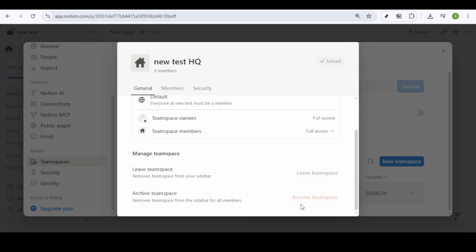Once you affirm this choice, Notion will move the Teamspace into an archived state. It's worth noting that archiving doesn't mean deleting. You can still retrieve data from your archived spaces if needed. And that's it. You've successfully archived a Teamspace in Notion, streamlining your workspace and keeping your areas of focus clear and organized. If at any point you need to access the archived data or undo the archive, you can explore those options within your settings too.